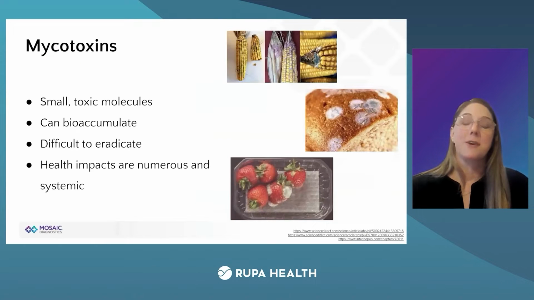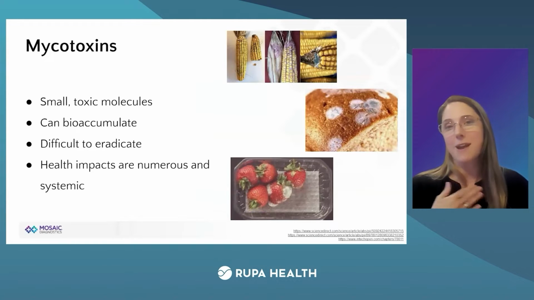So mycotoxins, they are small, toxic little molecules. They can bioaccumulate. I know there's some controversy around that, but the literature shows that they can bioaccumulate. They are very difficult to eradicate, and their health impacts are numerous and system-wide. I always look at this picture and I go, I grew up in a house where we scraped the mold off the top of the bread and our mom gave it to us anyway.